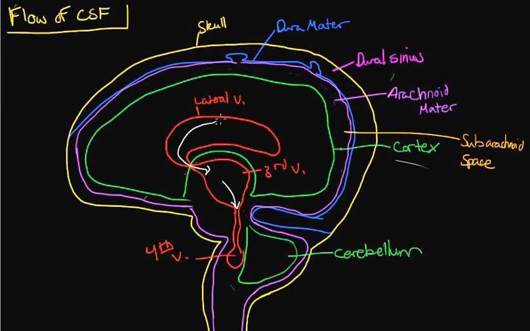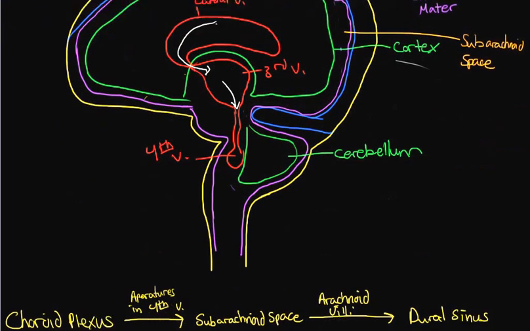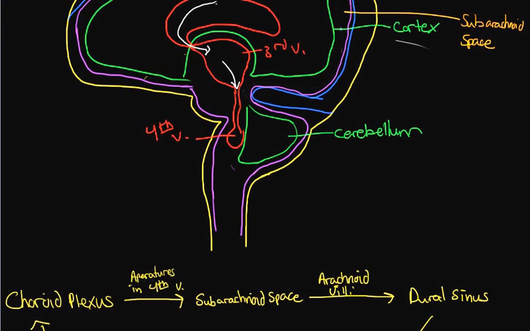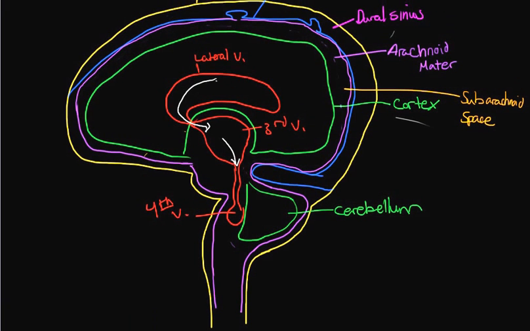So first off, cerebral spinal fluid is going to be created, or secreted, through the choroid plexus, right here, which lines the roofs of the ventricles. That choroid plexus is made up of these ependymal cells, which we went over last time. The purpose they serve is to filter blood to make this ultra-filtered version of blood plasma, which is going to be that cerebral spinal fluid. So it's filtered through those ependymal cells in the choroid plexus that line the roofs of these ventricles.